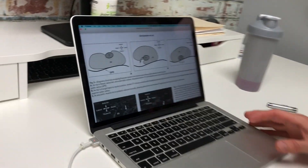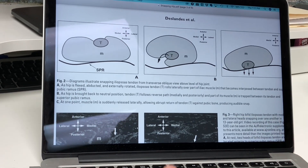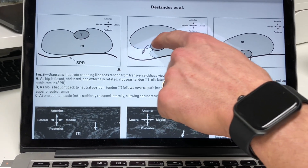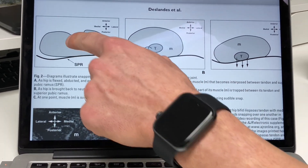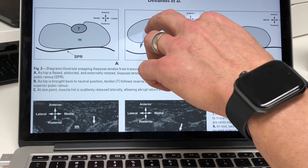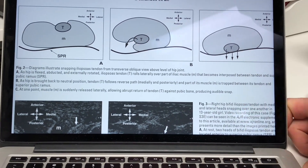This is a journal article published, I think, in the Journal of Radiology in 2007, and it shows exactly what we were looking at. On the ultrasound, this little tendon area is white — the circular tendon — that's the psoas tendon, and then the muscle was adjacent to it. You can see it starts with the tendon resting on top of the muscle. When the patient engages in hip movement, those actually flip places, and that flipping of the tendon and muscle is what causes the snapping.